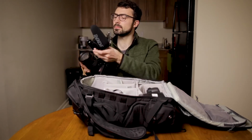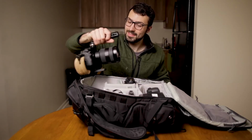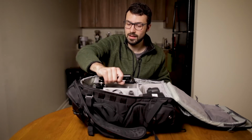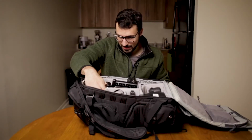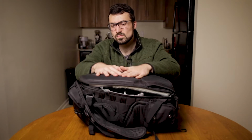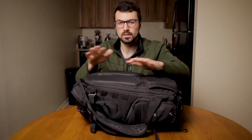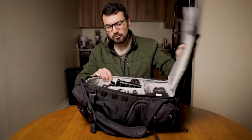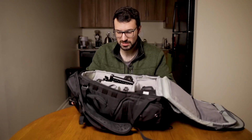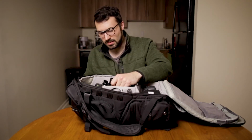All right. Let's see if this fits. All right, so monitor comes off. So the goal here is I can just place it in. And it might, I don't know, we're gonna find out. There you have it, ladies and gentlemen. It fits. No, it clearly fits. It does protrude a little bit. If you can see this, might be hard to see. It does stick out a little bit.